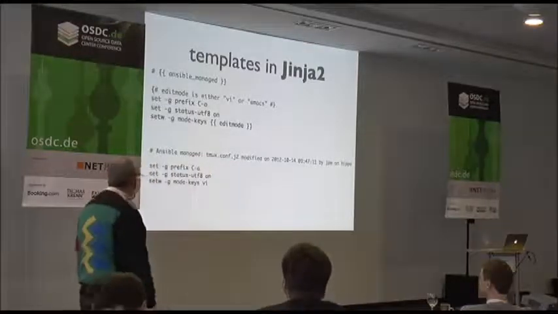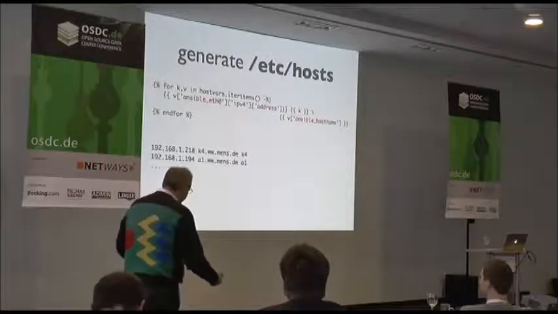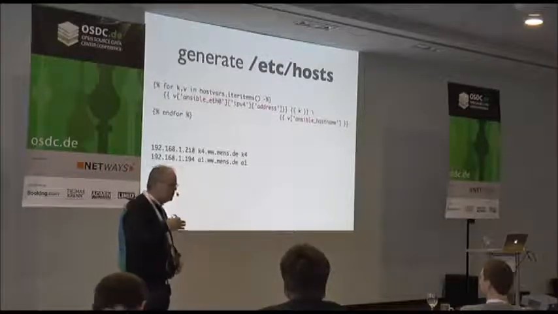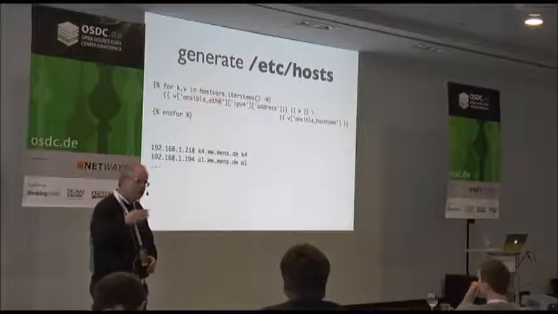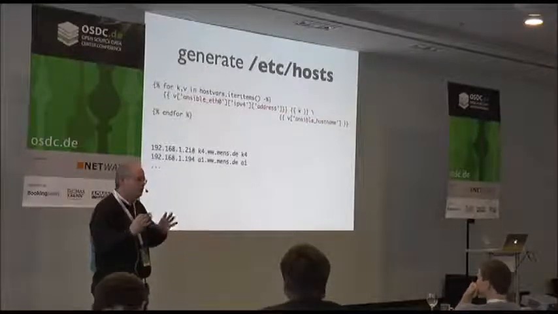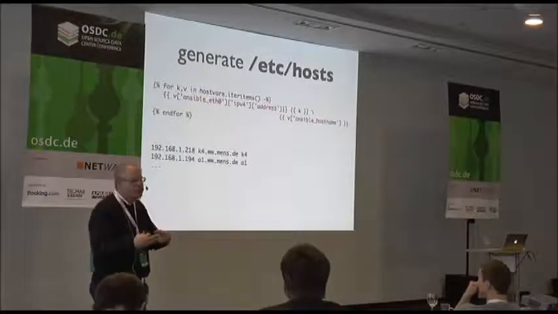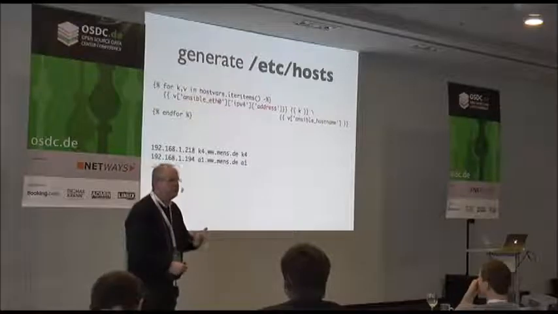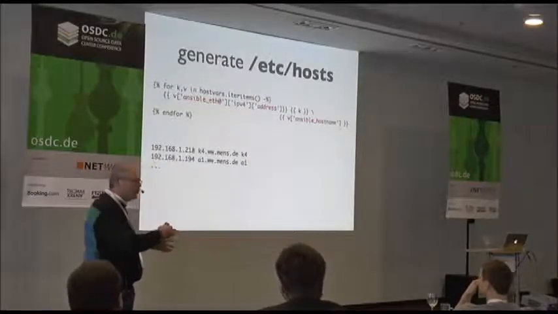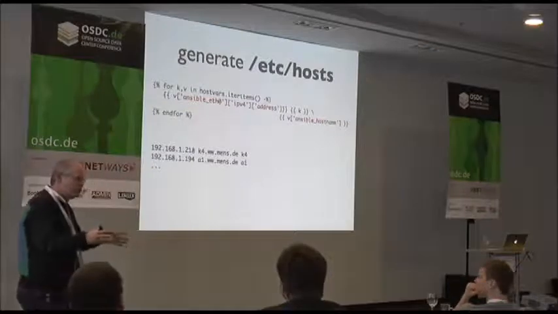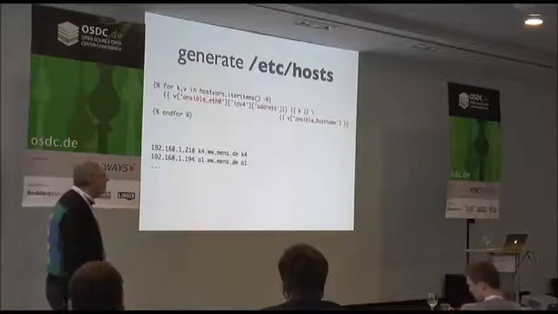Now, this is a little bit of a trivial example, but we have all sorts of things we can do with templates. When Ansible runs on a bunch of remote nodes, it collects all the setup facts into a big, gigantic variable called host vars. And we can run through this. I'm not going to dissect this for you, but what this snippet at the top basically does is, for all the machines that Ansible has visited during this run, it will create like a /etc/hosts format file.